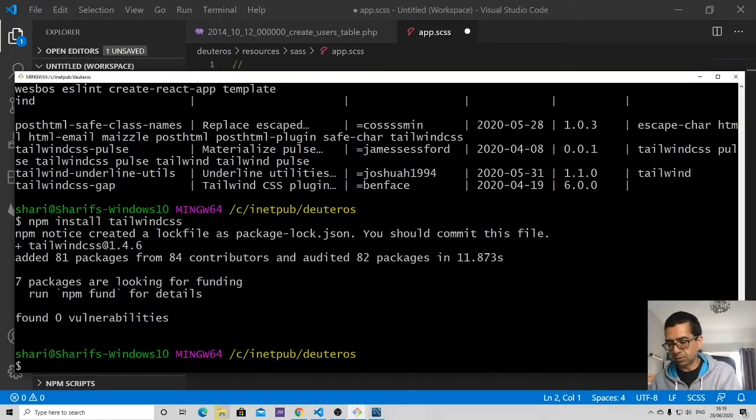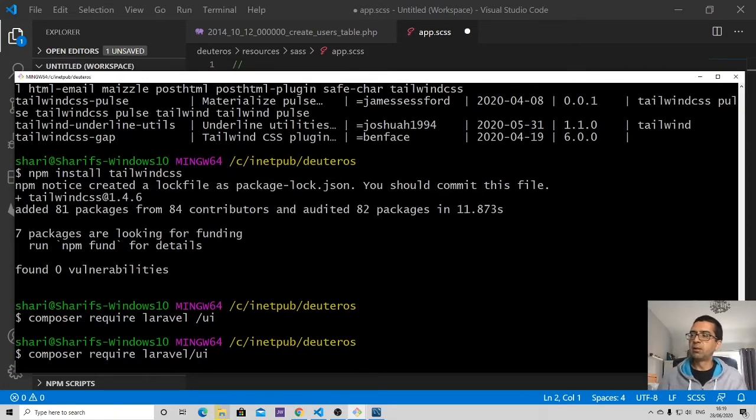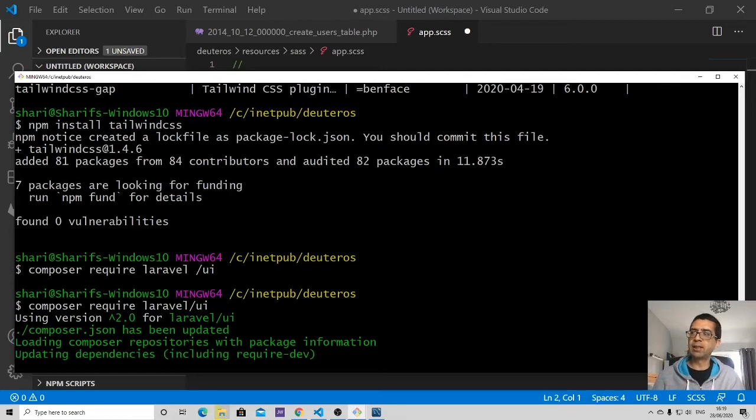Let's just do that. So Composer require Laravel UI. So this just allows us to use the Vue library anyway, but it's more the files that it creates for us. It's a convenience for us. And you never know, we may end up using Vue. I've sort of got my eyes on something called alpine.js at the minute, but it's something I haven't really used yet, so I'm not sure if I want to use it here. We may end up using that, but for now I'm thinking Vue.js for any small drop-in components.